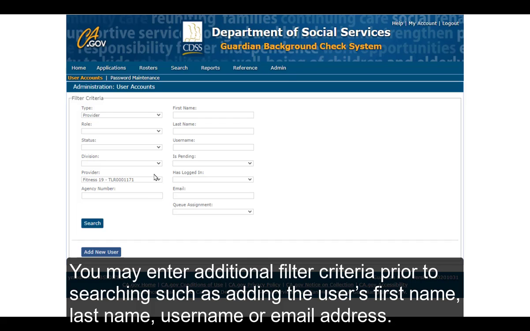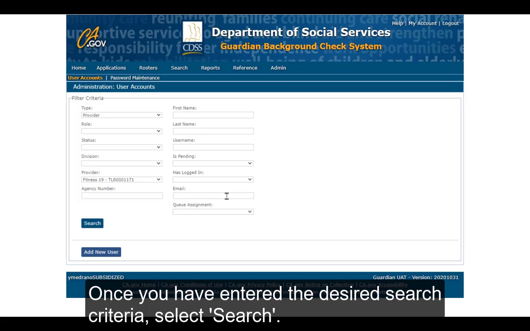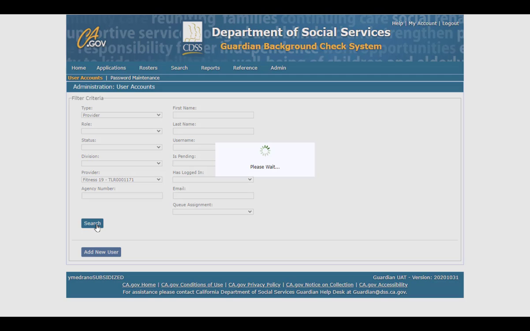You may enter additional filter criteria prior to searching, such as adding the user's first name, last name, username, or email address. Once you have entered the desired search criteria, select Search.